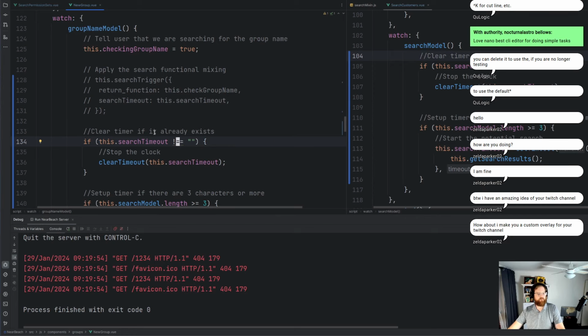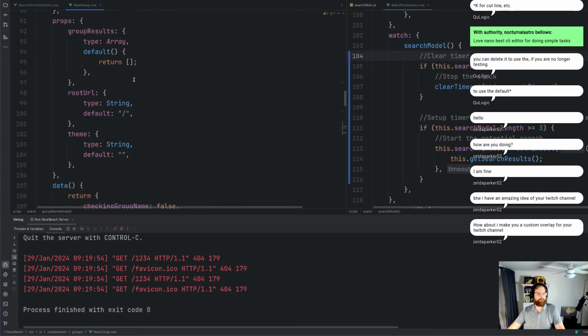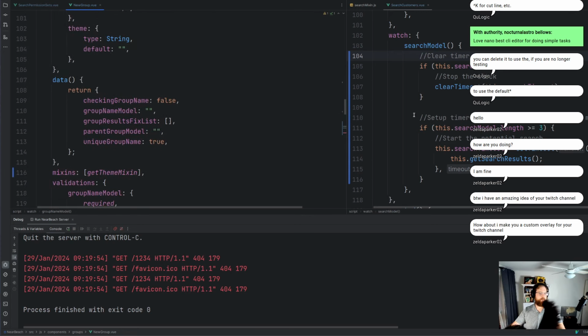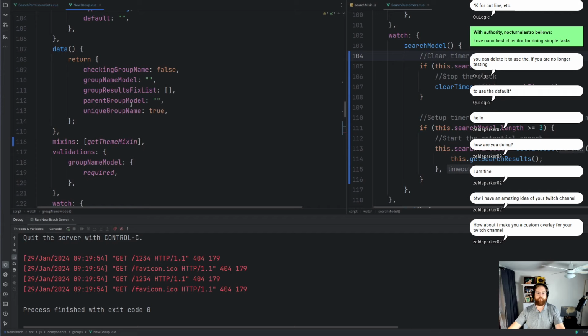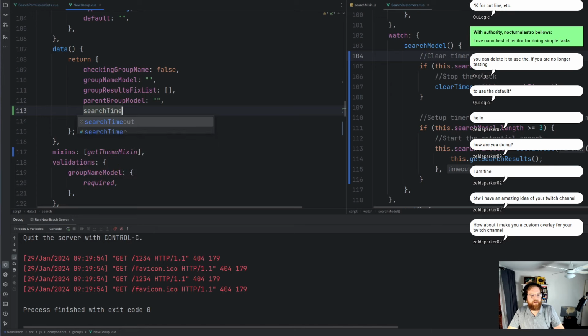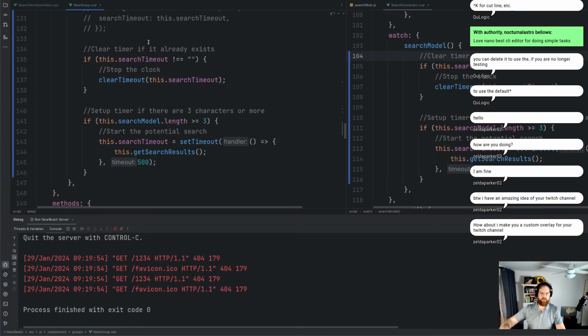Typed number and string have no overlap. We actually don't have search timeout in here. All right, element of PQRS search timeout, like so. Easy done. So that removes that particular issue. And then we're clearing the checkout. Great, cool. Done and dusted.